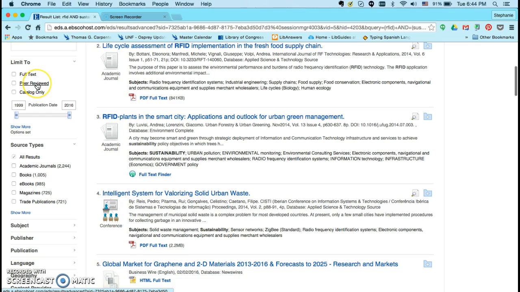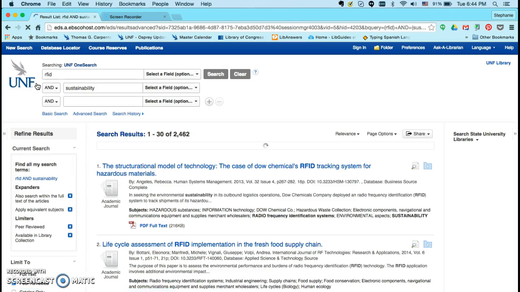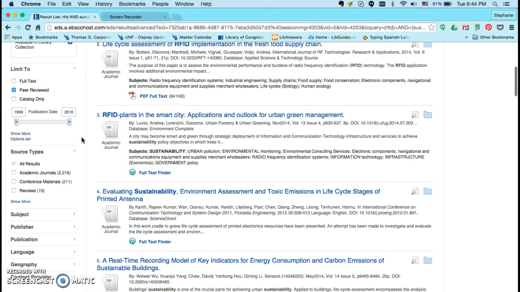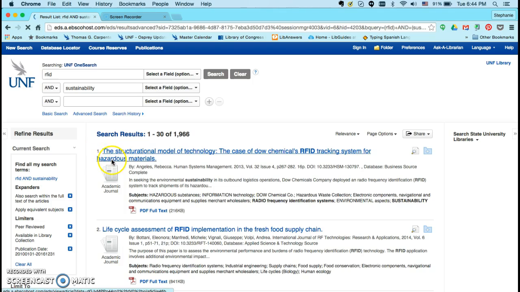But you may decide that you want peer-reviewed articles. So if I select that, we've reduced still more. And another thing that can be helpful is to adjust your publication date. So let's say we just wanted stuff from the last 5 years. We're just recently into 16, so I'll just do 2010. And again, we reduced a little bit.